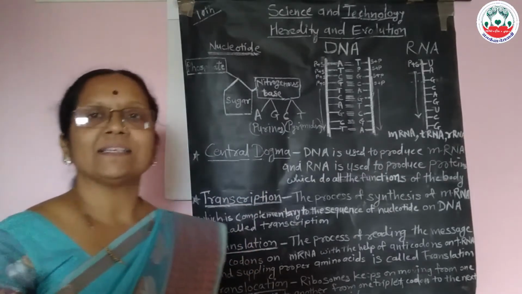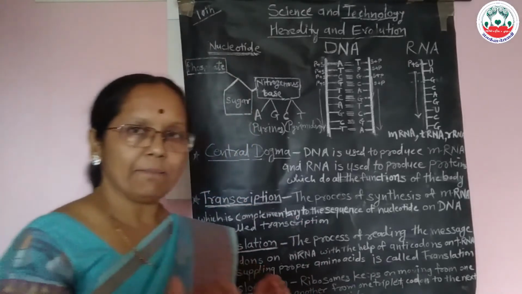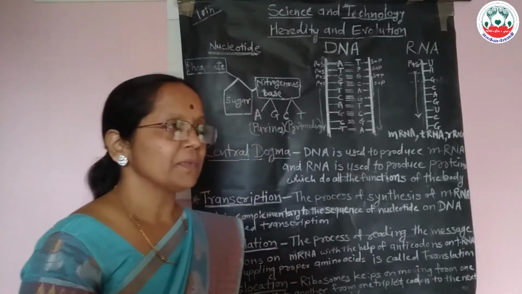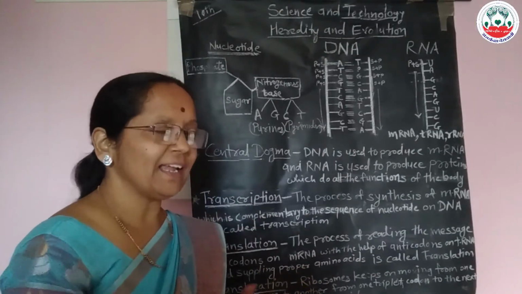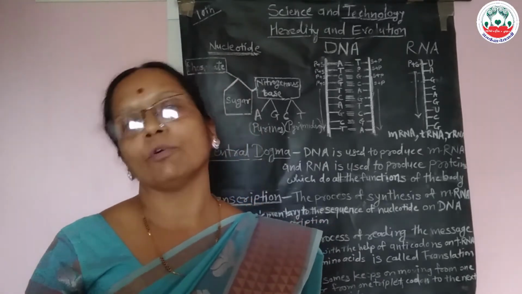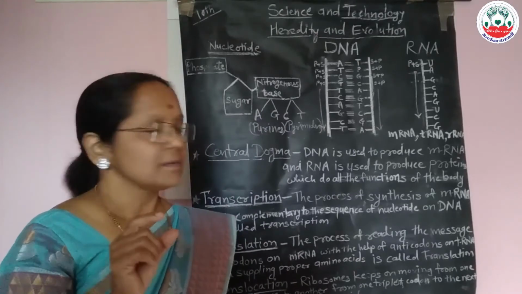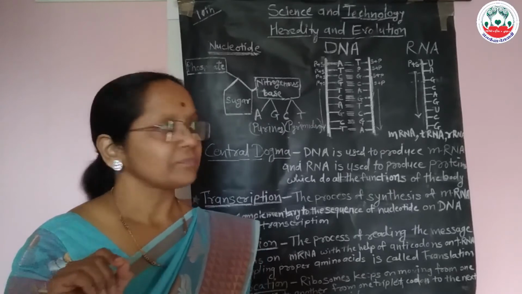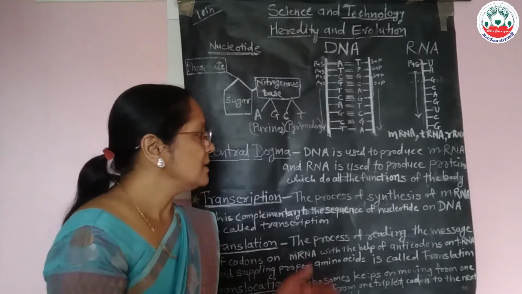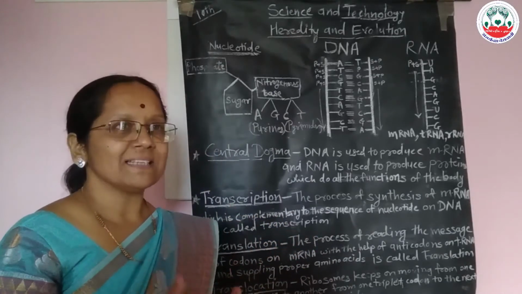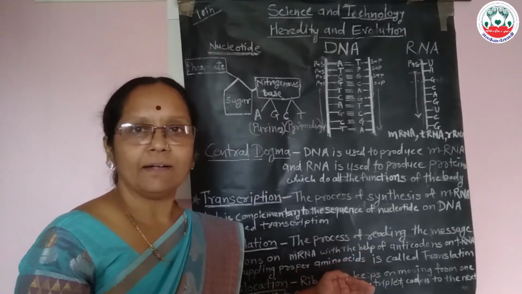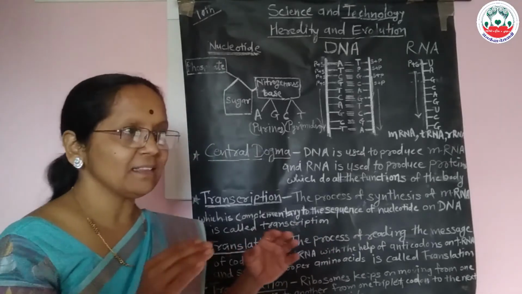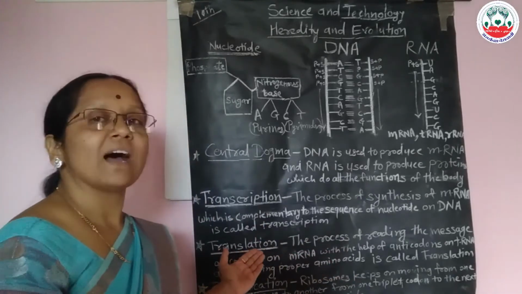In this step, the message of mRNA is read by tRNA. The mRNA produced in the nucleus of the cell comes out of the nucleus. It comes into the cytoplasm, and the message on mRNA is read by the tRNA. The message on mRNA is in the form of codons. Each codon has a specific sequence of three nucleotides, hence it is called a triplet codon. Each triplet codon has a message for a specific amino acid. The message on mRNA, the triplet codon, is read by the tRNA, and the proper amino acid is supplied by tRNA. This process of reading the message and supplying the amino acid is called translation.